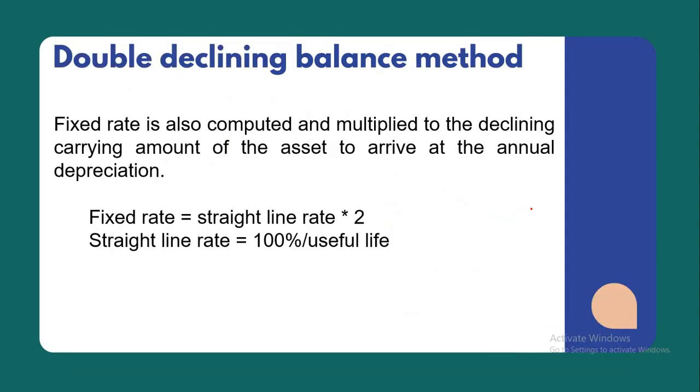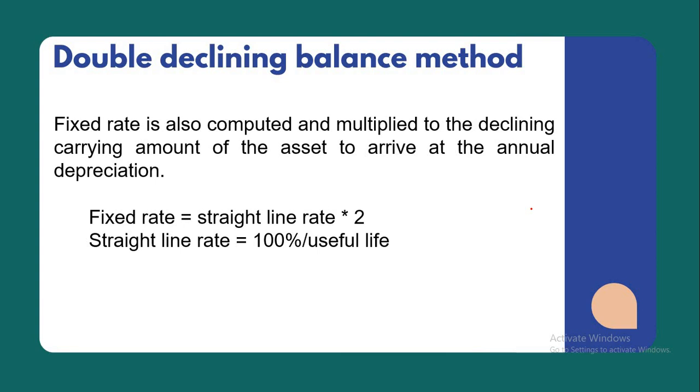Now, double declining balance. So, kung natay declining balance, napo tayo double declining balance. So, meaning to say, dili lang kay is fixed rate or dili lang kay the basic rate ato ang gamiton, but we have to double it or i-times 2 nato siya. But the computation of the rate here is different from the declining balance method. Simple lang ni siya ang double declining rate nato. Okay?